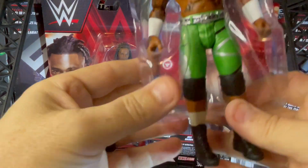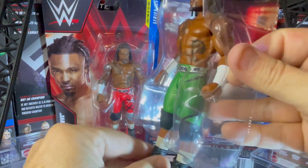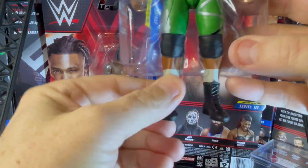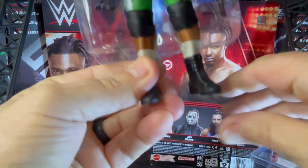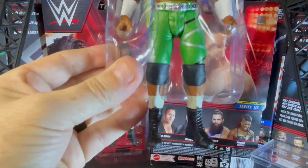And what do I mean by 3/4 shell? The plastic is the part that holds the figure in the other plastic container. And it doesn't go all the way down. They used to. But we're saving the earth one plastic shell at a time. And here we go. What an awesome figure here.